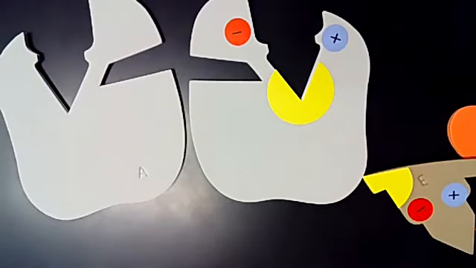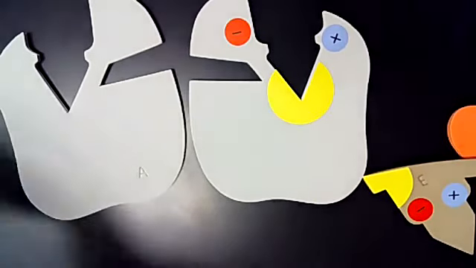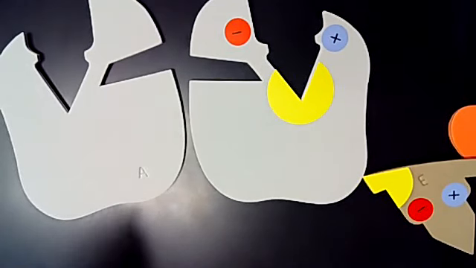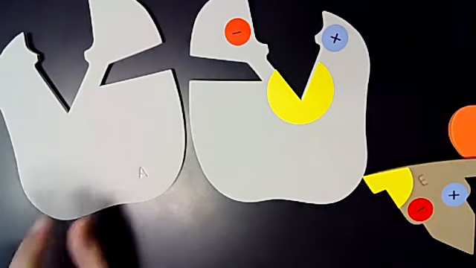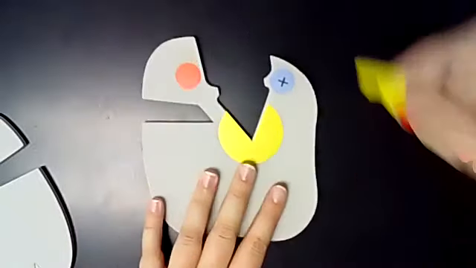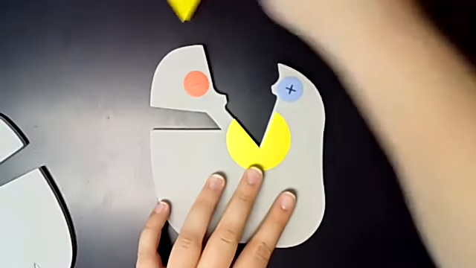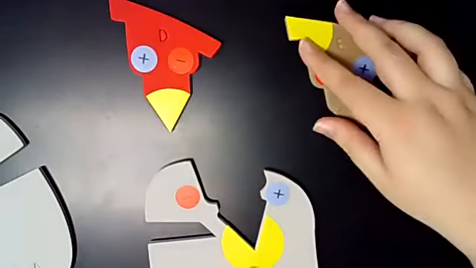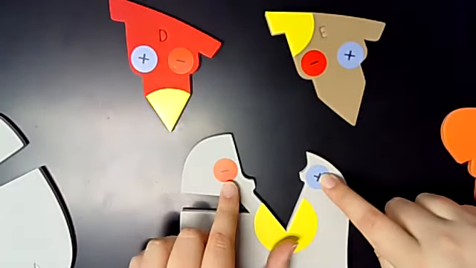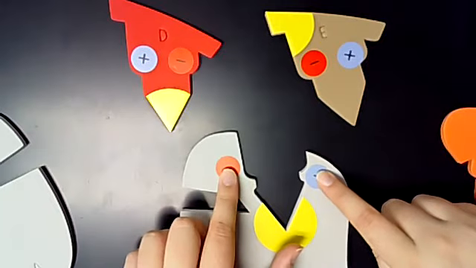Okay, so as promised, I have my enzyme models here, and I just want to demonstrate some specificity stuff and our allosteric and competitive inhibitors. So if we start with this one, we have two possible substrates here, right? We have our active site here, and we have a negative and a positive charge here.